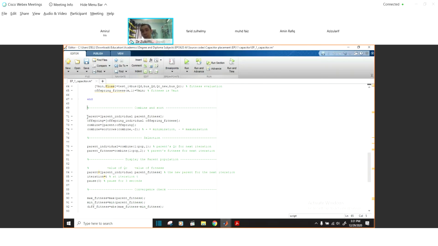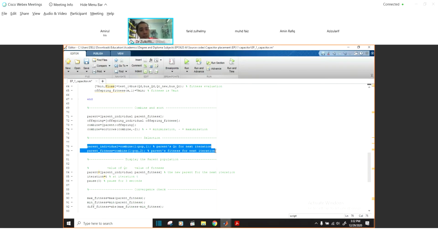Okay. Alright, next we go to combine and sort. Ini macam biasalah, tak ubah. No change, tak ada perubahan dengan kuadratik. As a result of mutation, now we have two different population. One is parent, the other one is offspring. So kita combine kedua-dua ni, letak atas, letak bawah. Parent, offspring. Combinekan dia, and then sort. Sort row ni you kena jaga-jaga. Okay, saya letak negative 2. Negative means maximization. Kita nak maximize the voltage.